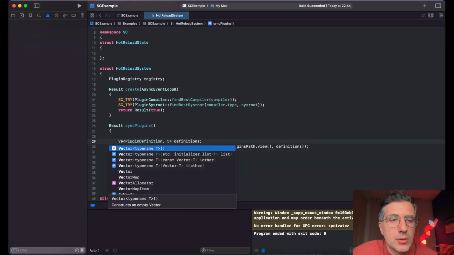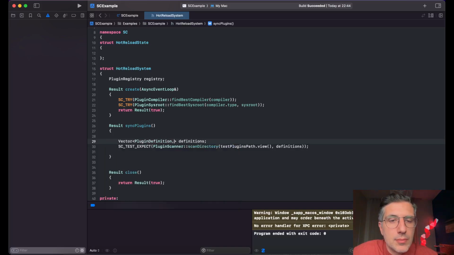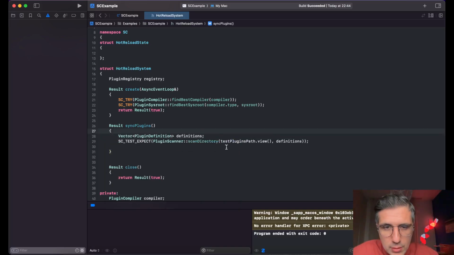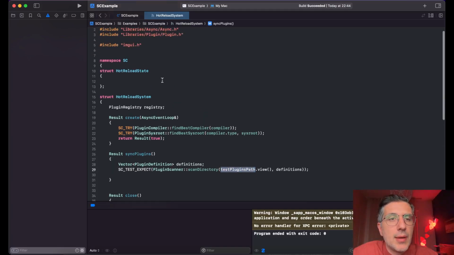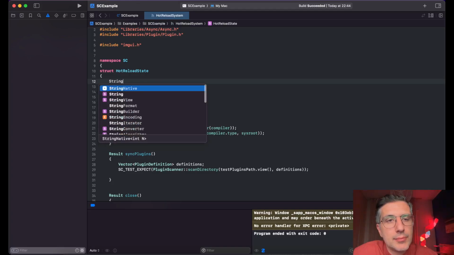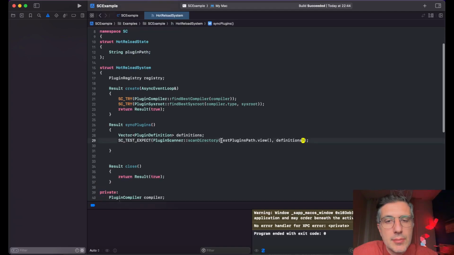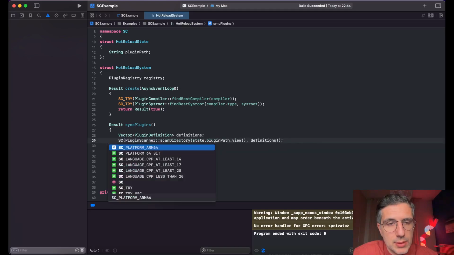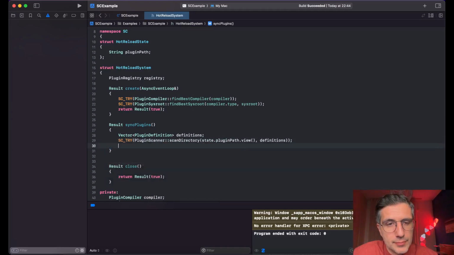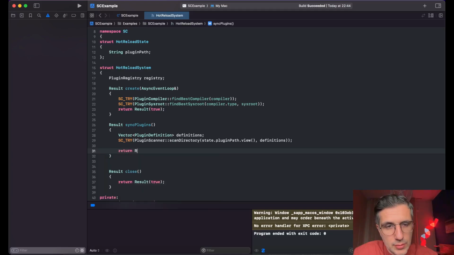Well, I guess I can do just a vector. I need a test plugins path. Okay. Let's put it into the state. Plugin path. I will try this, and I will return result true.